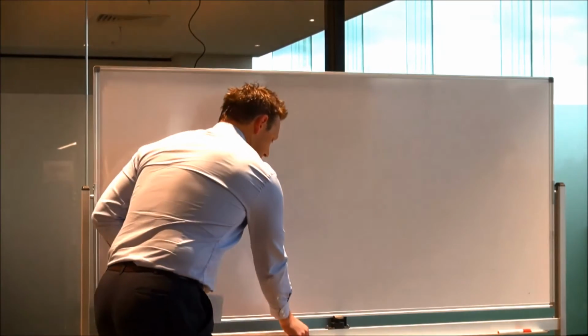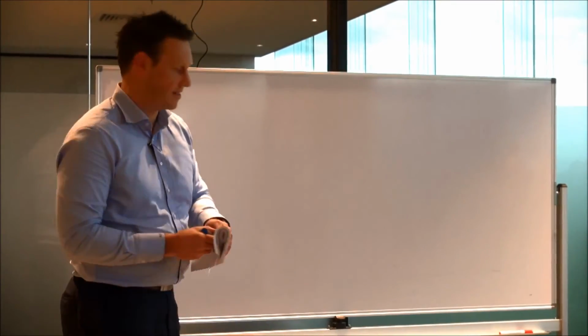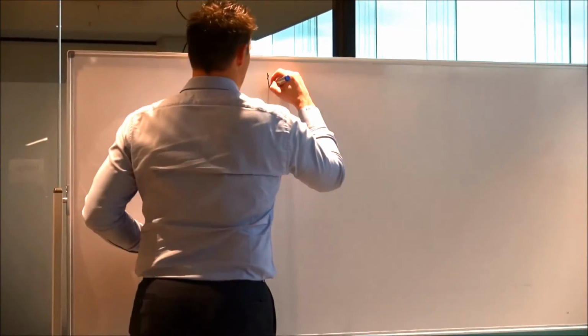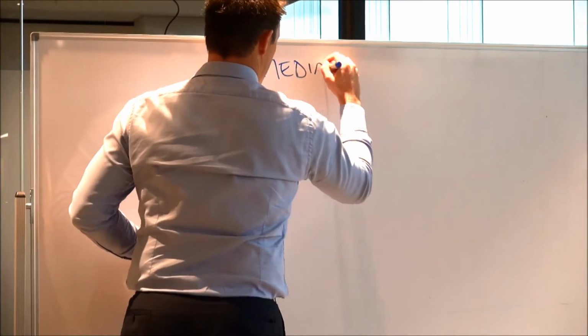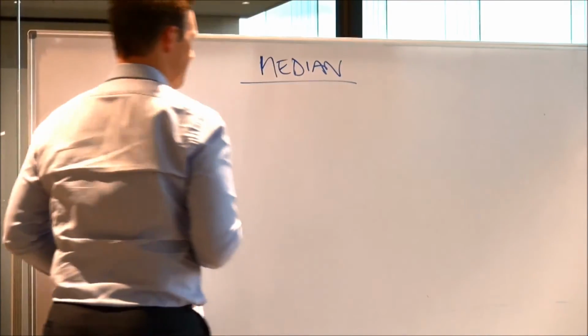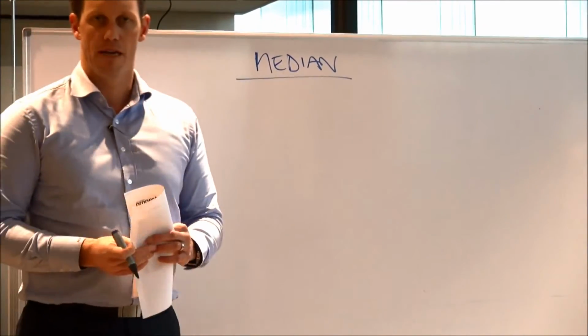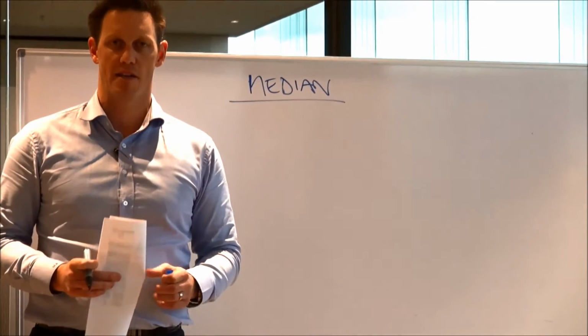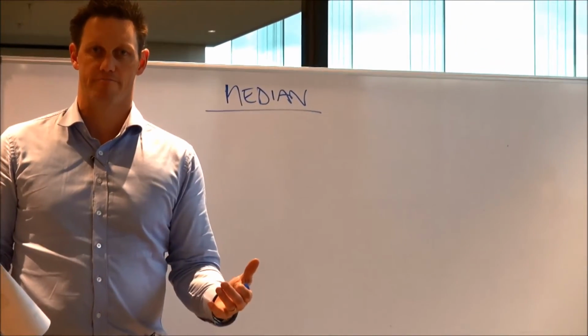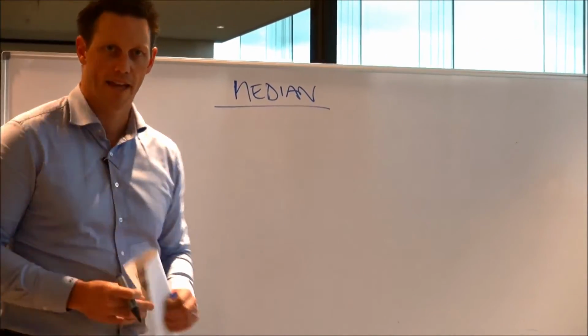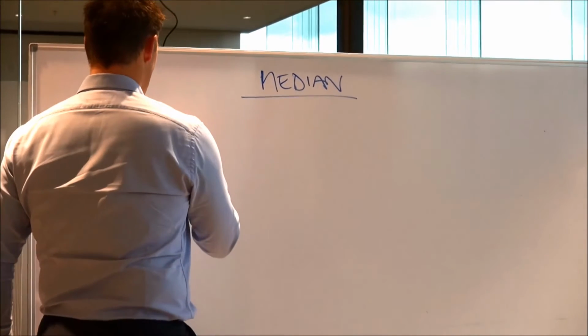So if we look at what a median house price is, okay, quick reminder, we have covered this before, but it is such a fundamental concept. Quite often, people mistake the median house price for being the average, okay? That's not quite the case. What it is, it's the middle value.